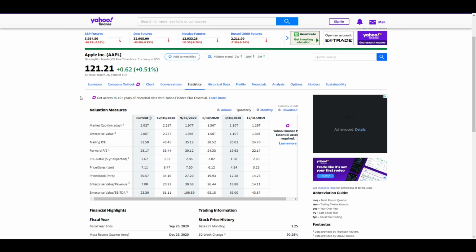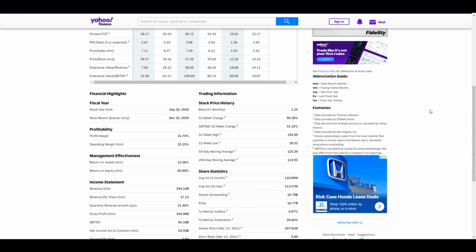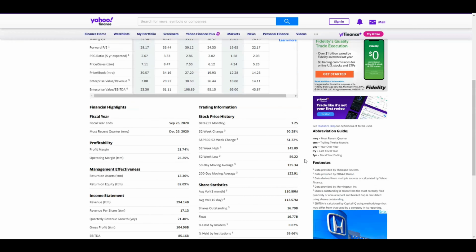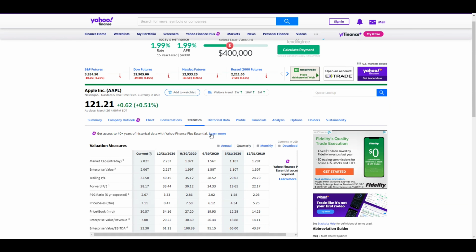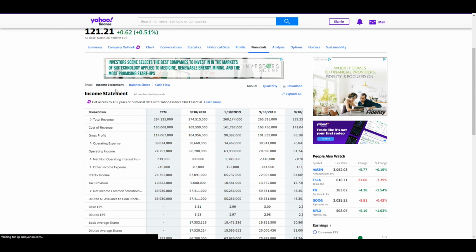So this is how to look at a stock utilizing Yahoo Finance, or you can utilize another website like Google Finance perhaps. You'll notice that a lot of the same statistics and financial metrics are also there. You'll find a lot of the same information. So if you're looking at stocks and you want to get an idea, okay, what should I look for? What do all of these metrics mean? This is how you do it. In another video, I'll be showing you how to read the financials. So next video, we'll go through the income statement, the balance sheet, and the cash flow.